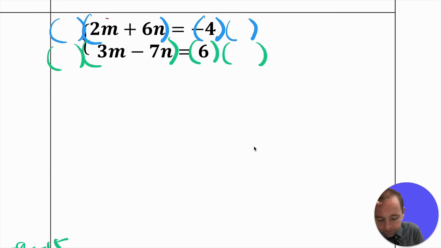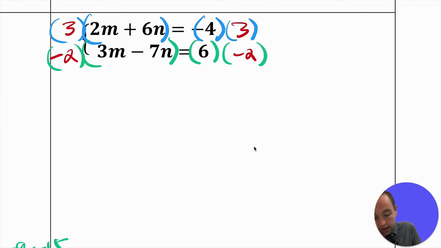So, for example, if I were to choose to eliminate the m's, then great. Then I'd have to figure out what 2 and 3 both multiply into, and one such number would be a 6. So if I want to multiply 2 by something to make it a 6, I'd have to multiply by a 3. And then I'll have to multiply the other side, of course, by a 3 as well to keep that equation balanced. Then if I want to multiply this 3, I'd have to multiply it with a 2, but then I'd have both of these be positive 6s, and I want opposites, so I'll choose that to be a negative 2, so that I will get a negative 6m. So I'll have to multiply that side of the equation by a negative 2 to keep that equation balanced.